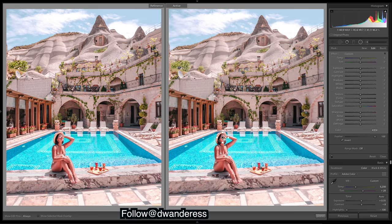So for this one, this one's a nice big one. If I just quickly show you where it's affecting, right in the middle in the background. What we want to do is add a lot of texture to the background. Texture's new. It's kind of like clarity, but it won't affect your contrast as much. So I'm going to lift that up to really bring out the background, it's going to bring out all the textures of the rocks and stuff like that.